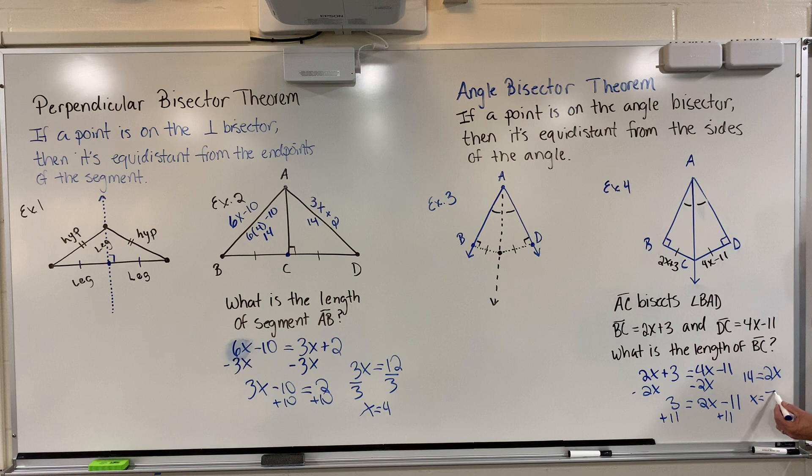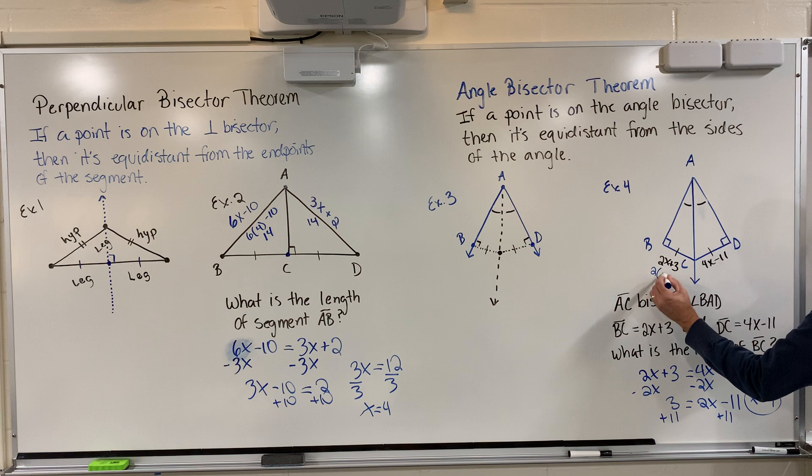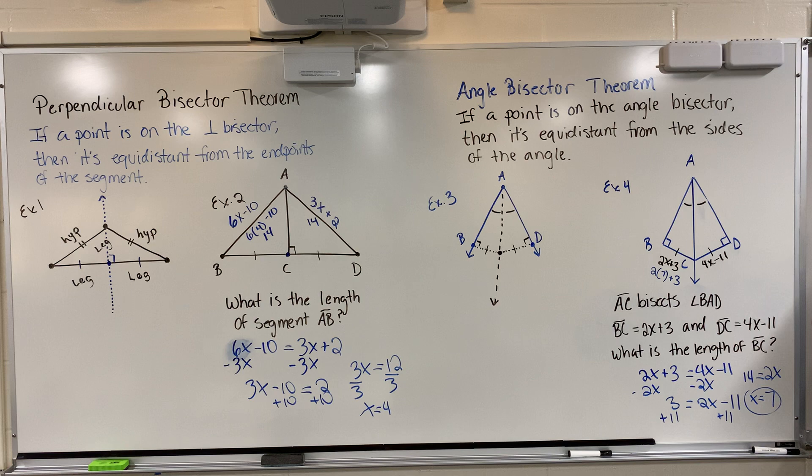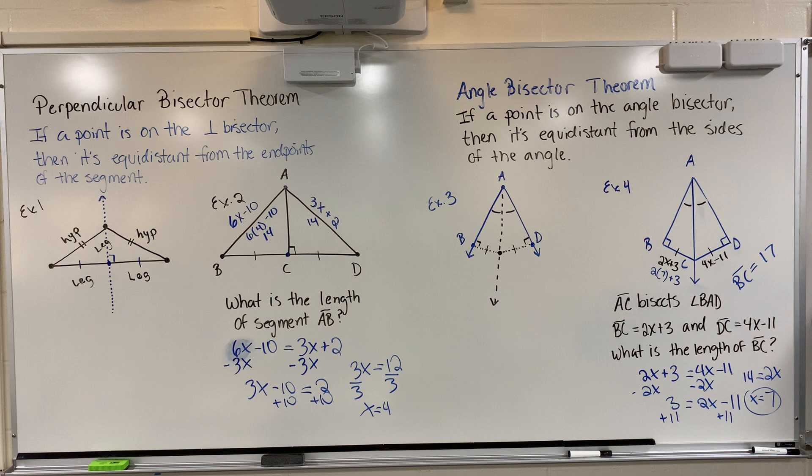That's great. Everyone's excited. We got that algebra out of the way. But it says, what's the length of BC? So once again, I got to go back and substitute my value in. I know x is 7. So 2 times 7 is 14. And 14 plus 3 gives me an answer of BC is equal to 17.